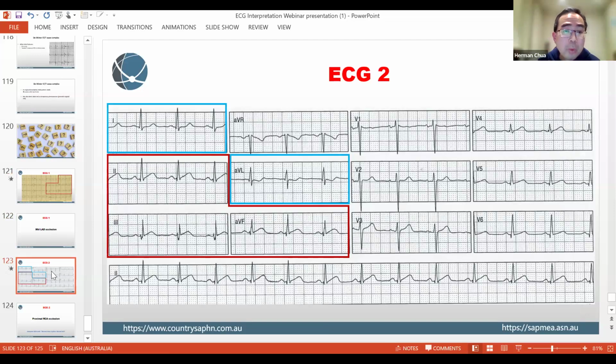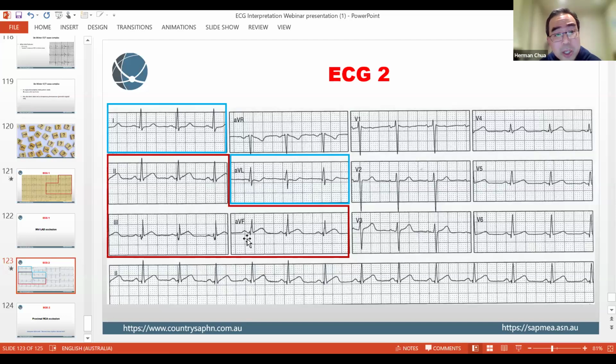But what actually stands out? Look at this ST depression that you can see here, the down-up biphasic T wave. Wellens is opposite; Wellens is up-down. If you see a down-up, it's a reciprocal change in 1 and aVL. Reciprocal to what? Reciprocal to these leads here in 2, 3 and aVF.